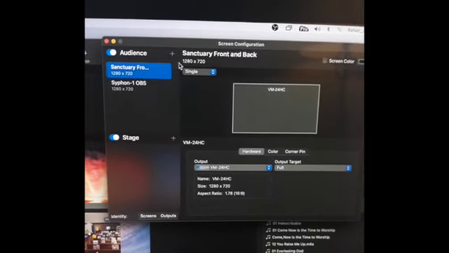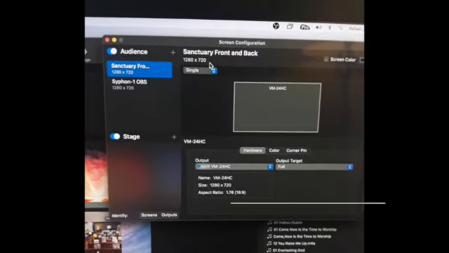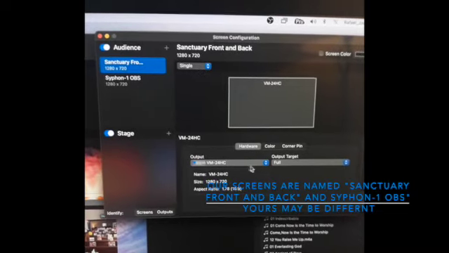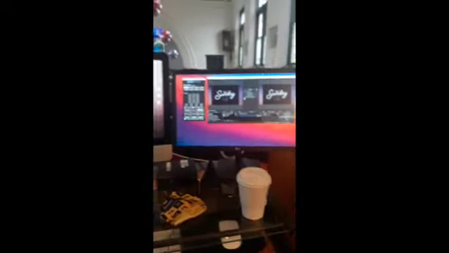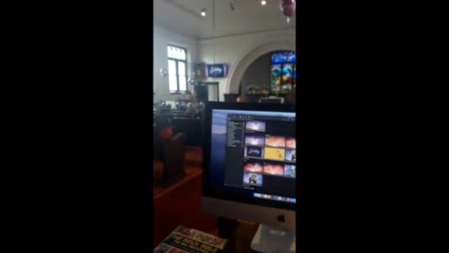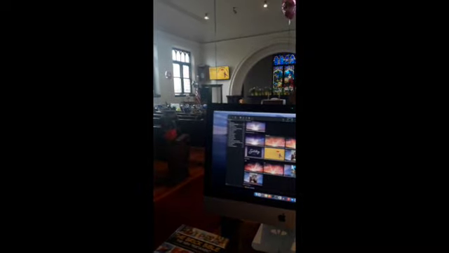front and back. We are having it at 1280/720. It's a single, even though we are going through VM24HC. VM24HC, as you can see here, is because we have our two screens set up here, and VR2HC is our screens that are there, and it is also mirrored in the back here as well. That is connected through this box right here.